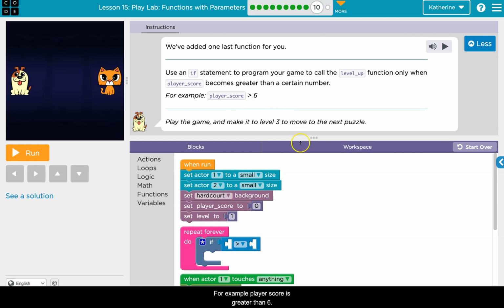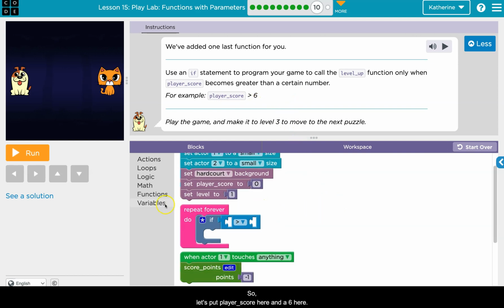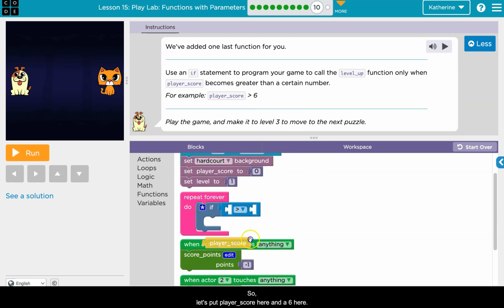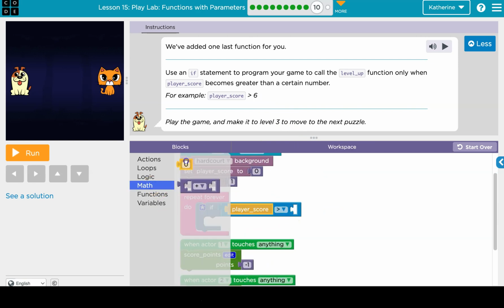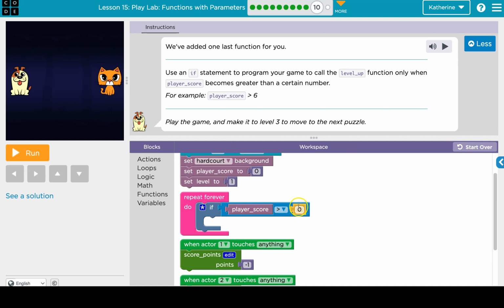So let's put player score here and a 6 here. And when our score is greater than 6, then we need to use function level up.